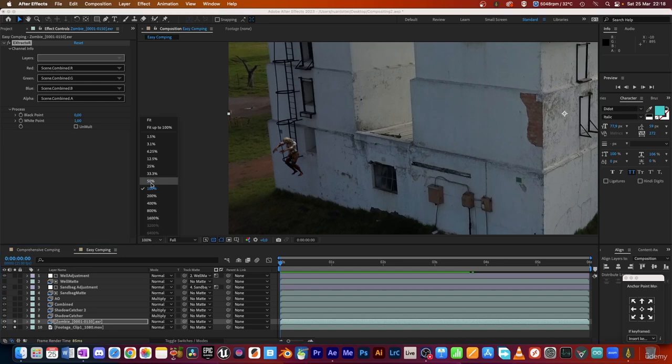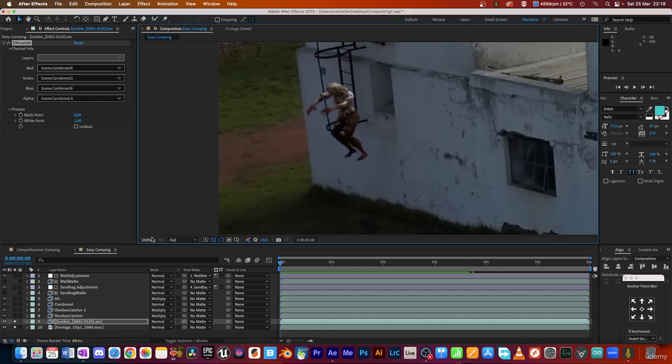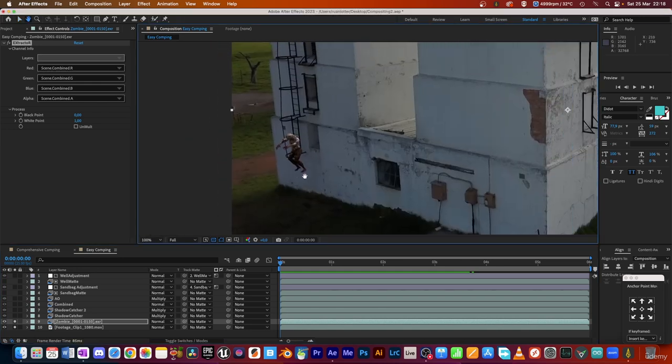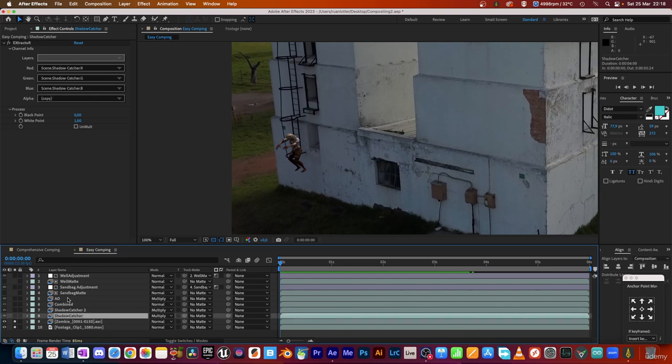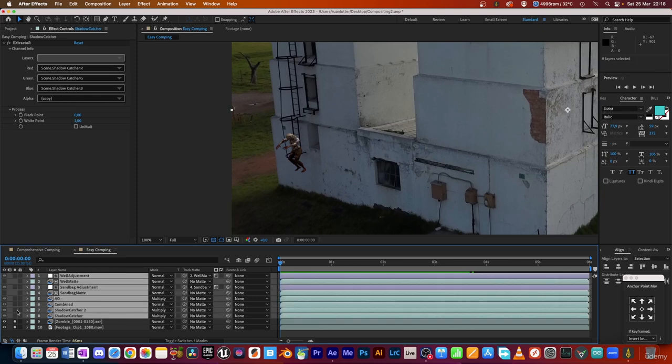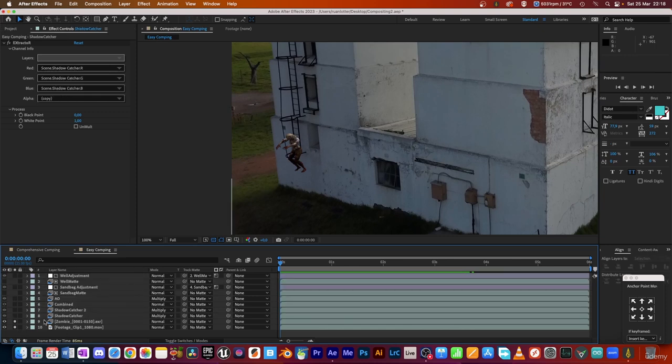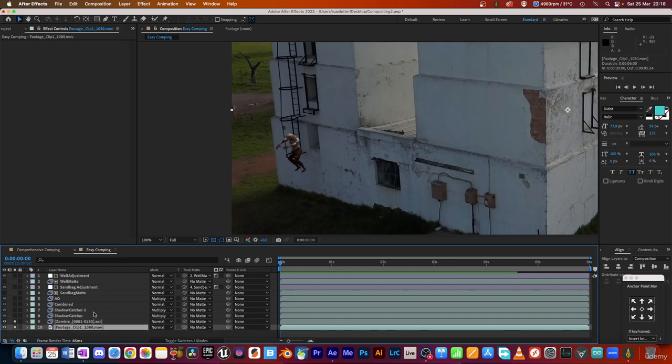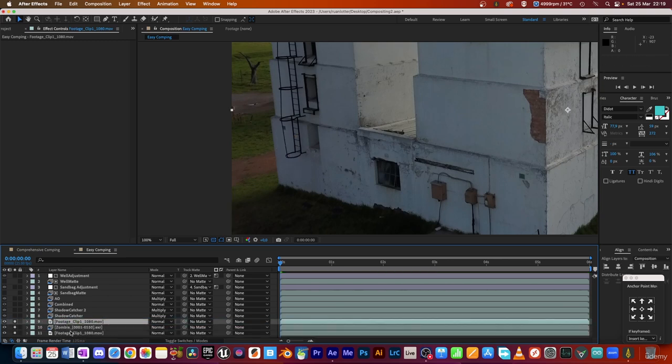So let me show you how easy it is to rotoscope something like this. So I've got my two layers here. You can ignore all of these other layers for now. I've disabled them. I'm just using these two layers, the footage and then also the zombie layer on its own. So what we need to do is place our footage above our zombie, or a copy of the footage above the zombie. So I'm going to duplicate this footage layer, and then I'm going to move this layer above the zombie.